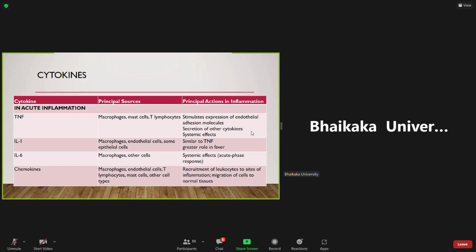Okay, coming back to cytokines. The ones that are released in acute inflammation, which are very important, are your tumor necrosis factor, interleukin 1, interleukin 6, and other chemokines. In COVID, you all must have heard how high the IL-6 level came, how high the CRP came, how high the D-dimer came. That's all we talk about all the time to judge the prognosis and the disease activity in the patient, because COVID-19 is an acute viral illness in general sense.